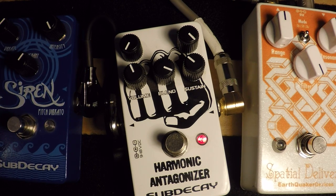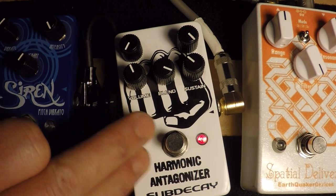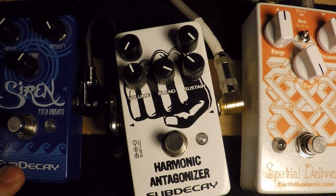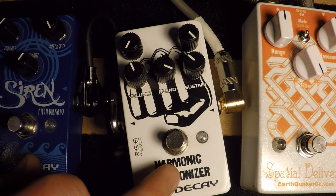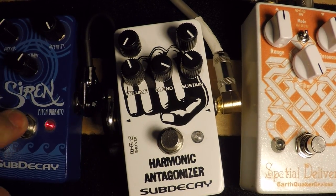So that's what that does. You can get a ton of those different tones out of there. Love it. This is another one from Subdecay. We'll focus on this one later, but we're going to add that because this is a three-pedal riff, so we're going to put three pedals together, try to come up with a sound.